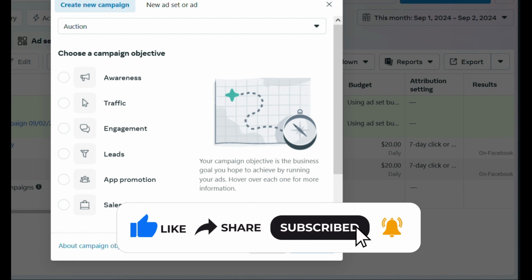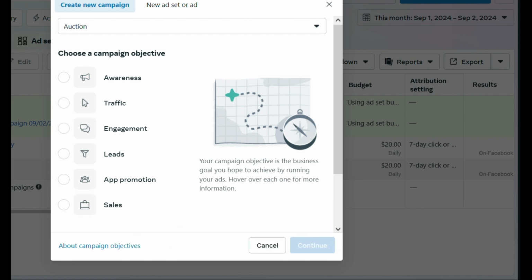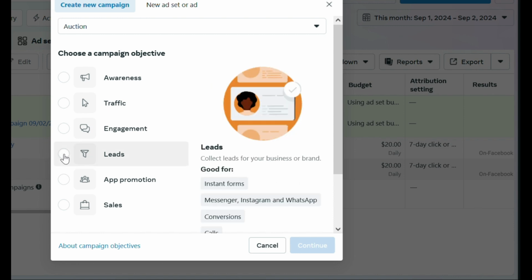In today's audio, we're going to be talking about how to generate carpet cleaning leads using Facebook ads. And I'm going to be talking about a lot of different things that you can do with Facebook to increase the quality of the leads that you get. One of the good sides with Facebook is that you can generate a significant amount of leads, honestly. But the downside, as you can imagine, is, like I mentioned in previous videos, not every lead is going to be a speed to a sale.